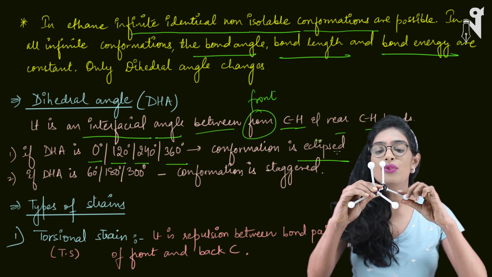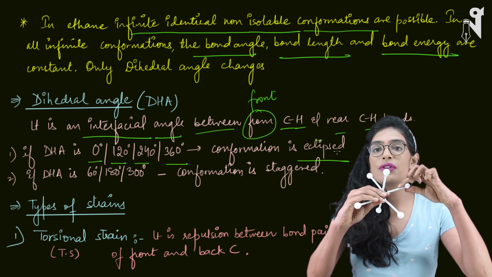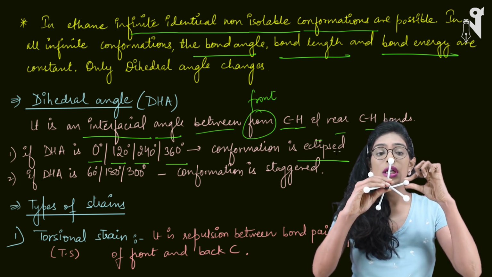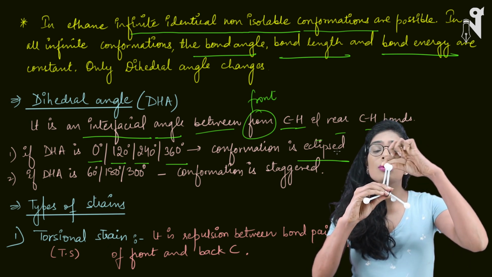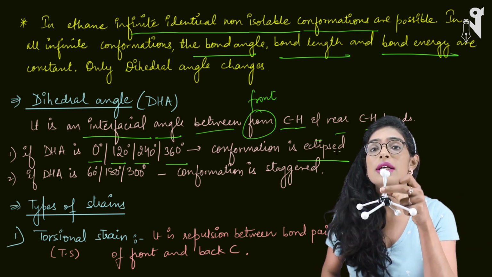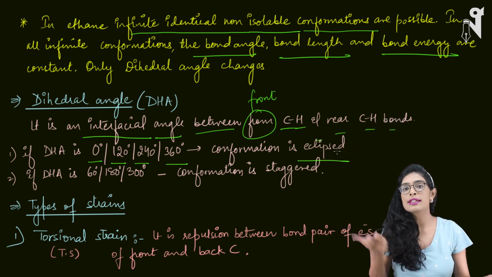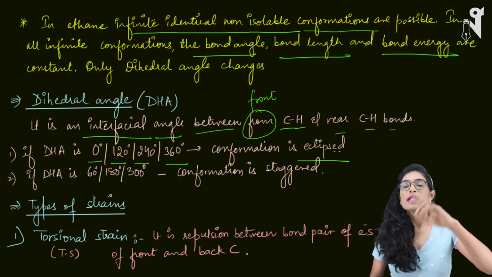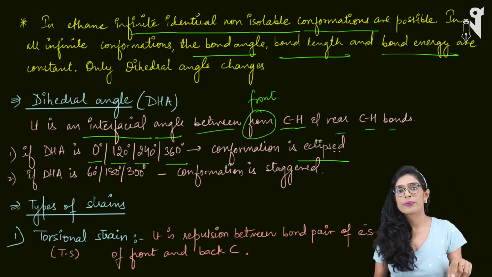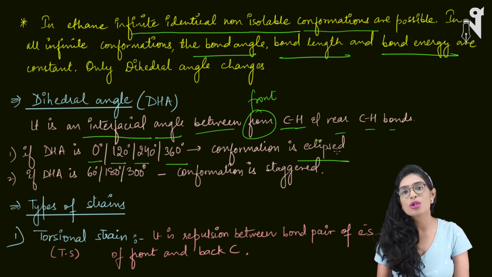I will move it a further 60 degree, making it 240 degree. It has become eclipsed again. Then move it a further 60 degree, so that means it is 300 degrees now, and it has formed staggered again. Move it a further 60 degree and it becomes 360 degree, and it has become eclipsed again. So you keep changing the angle with a 60 degree difference, and you will find staggered converting into eclipsed, and eclipsed converting into staggered, and so on. So this is the dihedral angle, and this is how the dihedral angle changes.